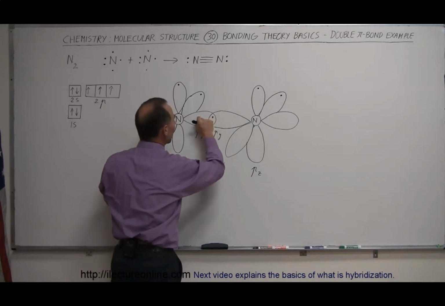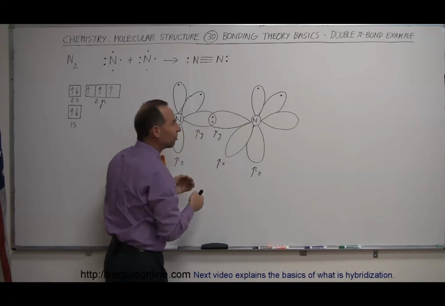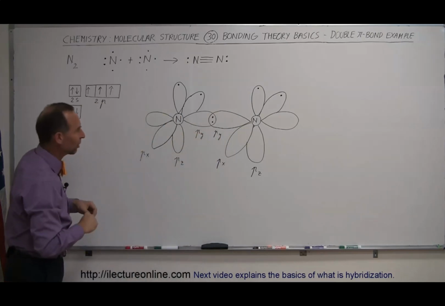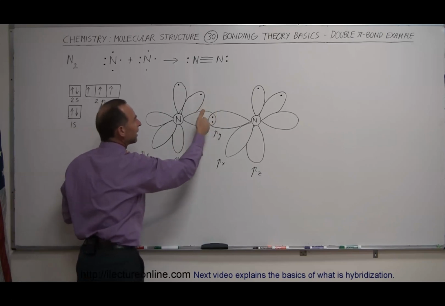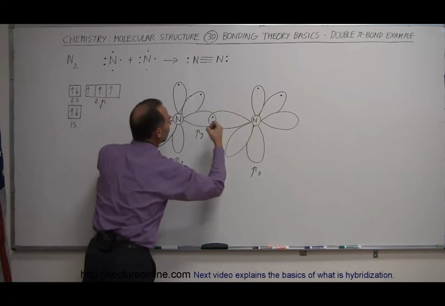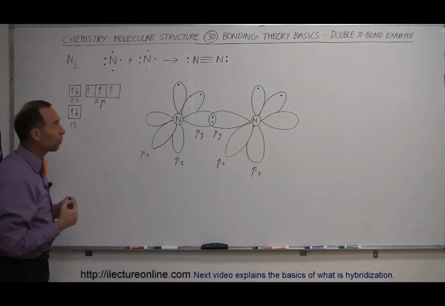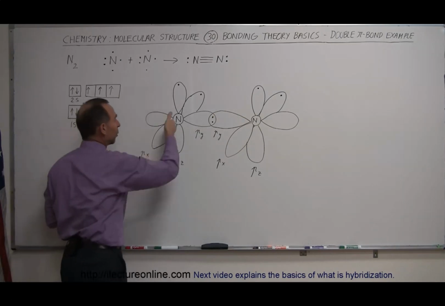The single electron in the orbitals will share that space for a significant amount of the time, and they will be in phase within that space, creating that negatively charged region, pulling the 2 nitrogens together. What about the other 2 p orbitals, the one in the z direction and the one in the x direction?